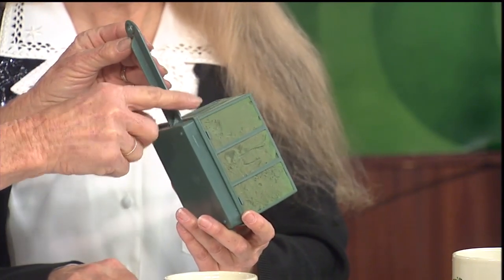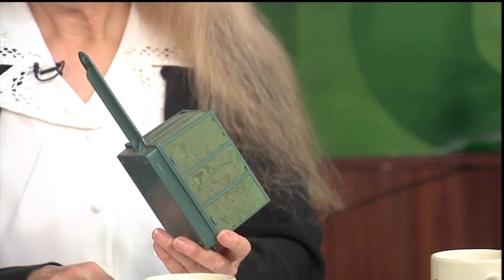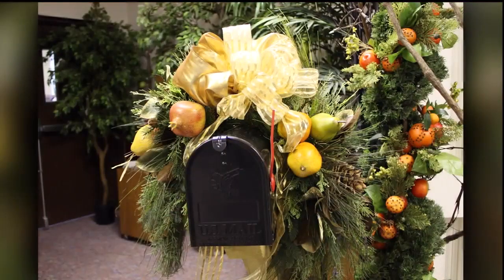Right. And of course you wet it, and then you push your greens into it and make it as small or as large as you please. And in the next picture, we'll show you one that was made in that fashion. And actually that's not fresh fruit, it's artificial fruit, because so many of the fruits today are so real looking. Aren't they? I don't use the real fruits, they're heavy. Yes, Williamsburg and the traditional old estates do, but I prefer the artificial. And as we go through the program, I'm going to show you more of the fruits because decorating with fruits is very popular, and seems to be getting more so.